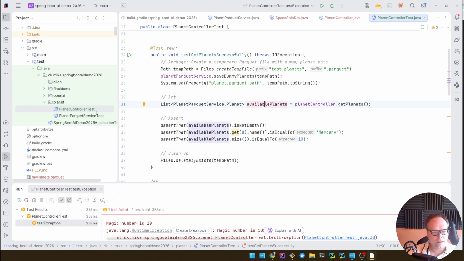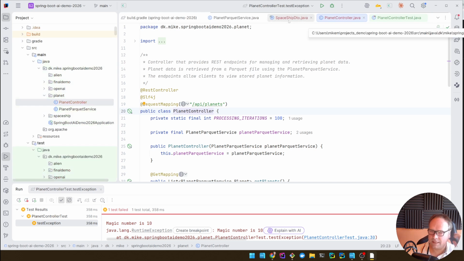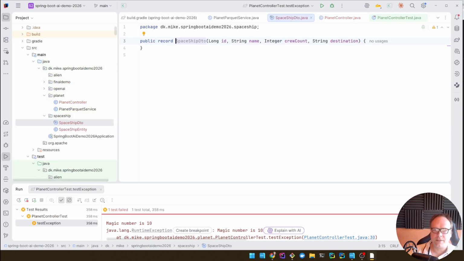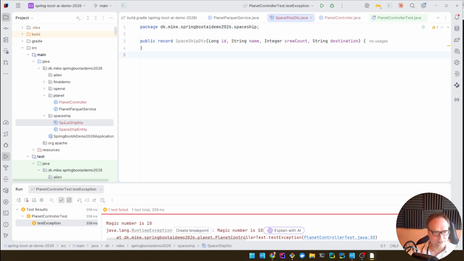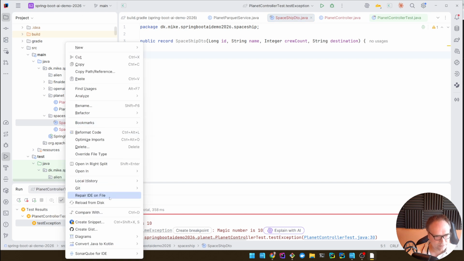Let's say that now I just figured out that the planet controller, or let's take a smaller one actually. So I have a spaceship D2 right here. I would actually like to convert this into Python, just because we have a cloud function written in Python that needs the exact same structure. I'm just making up an example right now.